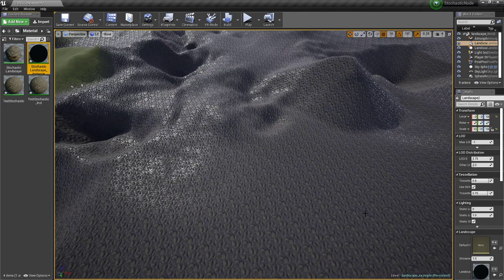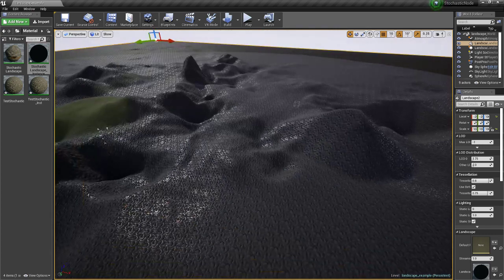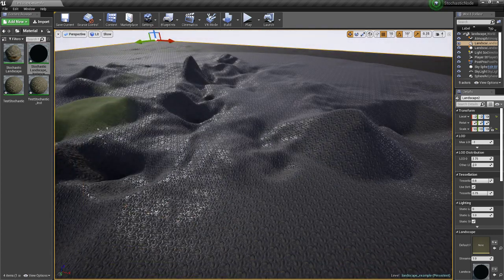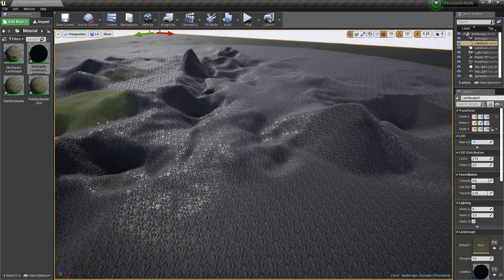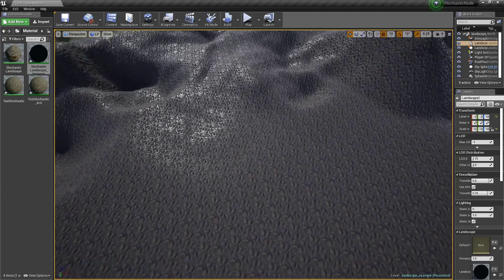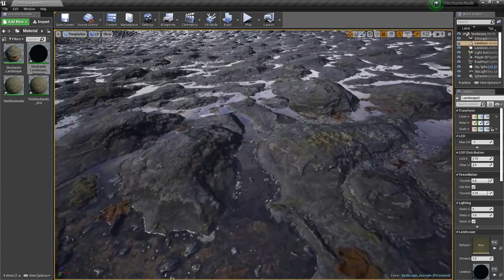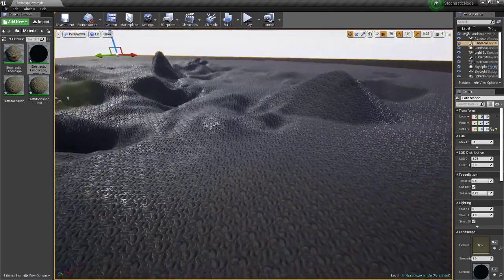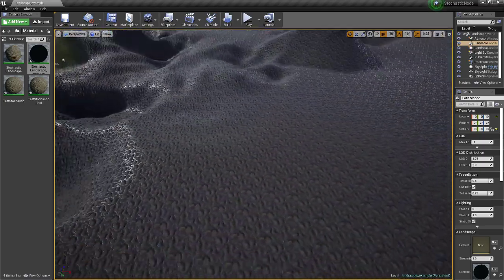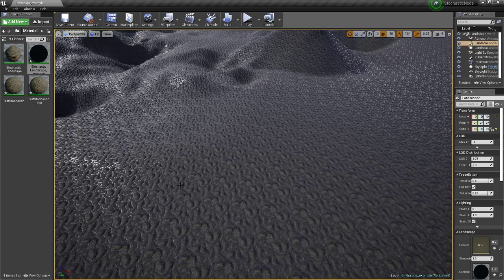Hi, this is a video to show off the new Stochastic height blending node for the material graph in Unreal. As an example here, I have a very simple landscape material set up, and you can see that there's a lot of tiling going on. This is actually a very nice texture. It has a lot of nice details, but it's being made quite unusable by the fact that it tiles all over the place. So let's fix that.